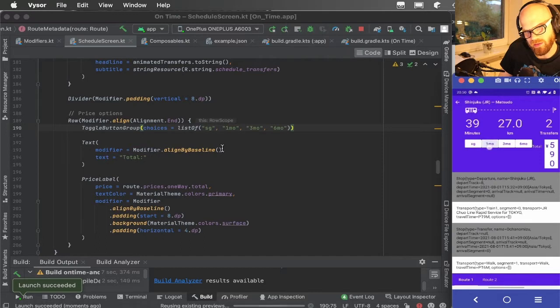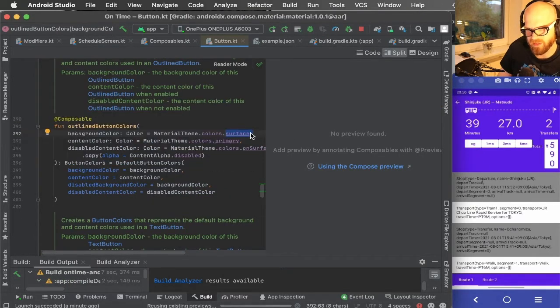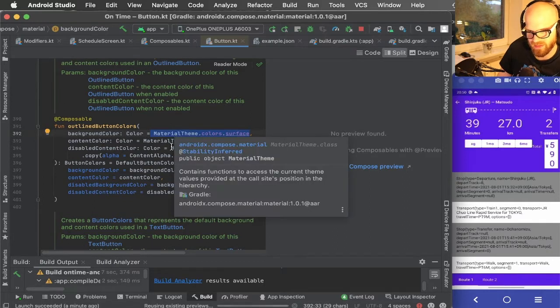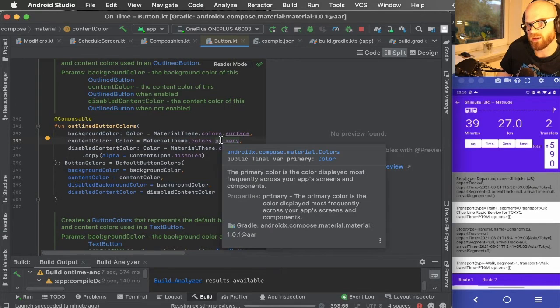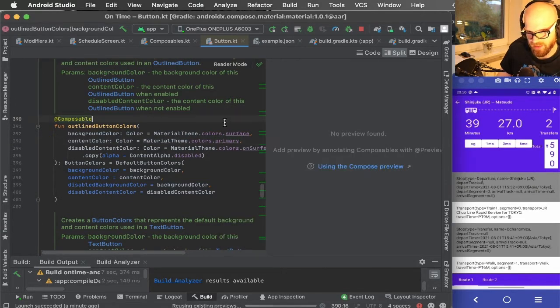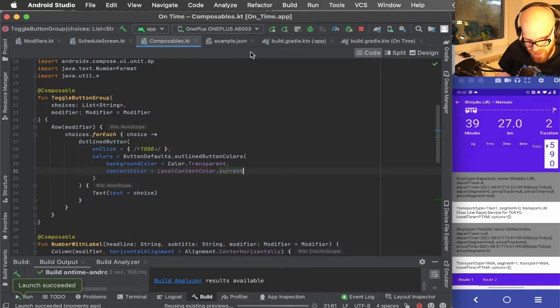Okay, this is not an outline button. This is a normal button. Weird. Oh, okay, for outline buttons, by default, it says that the background is the surface color, which explains the white, and the content color is the primary, which explains the purple. So I gotta kind of flip these on their head. Okay, that is more in line with what I had in mind, but they're still taking away too much space. Especially when the 6 month commuter pass is like 100,000 yen.